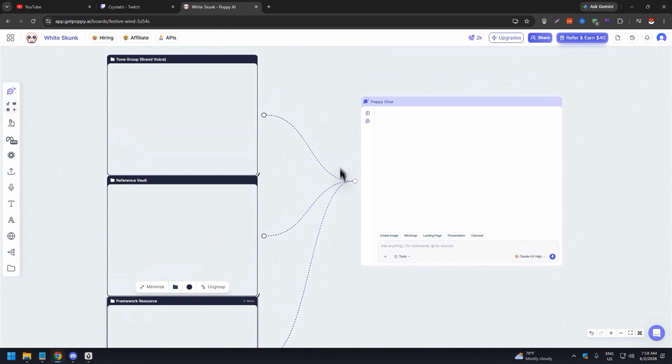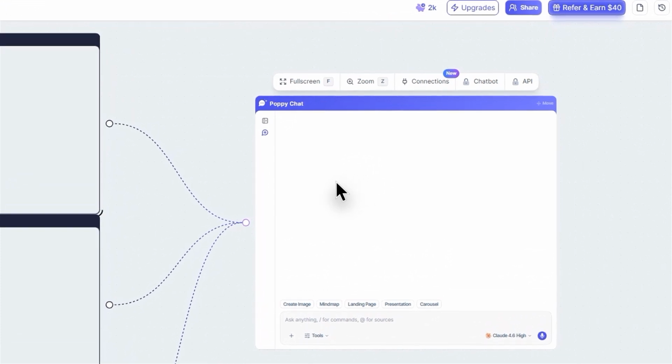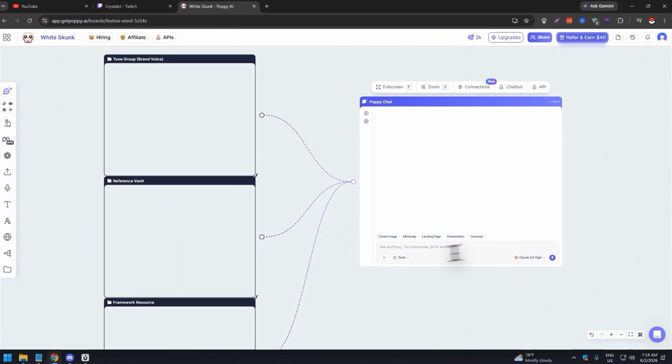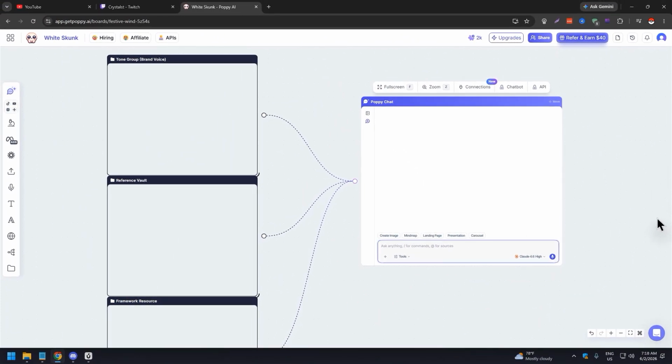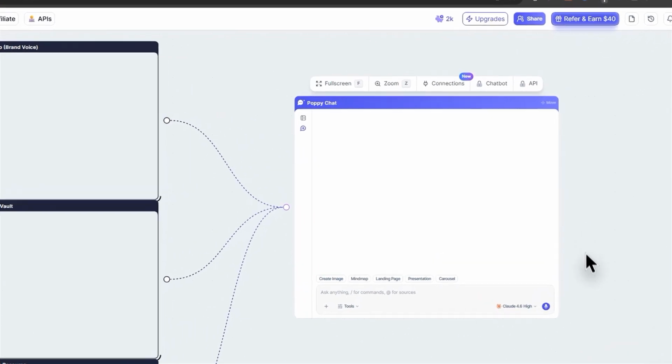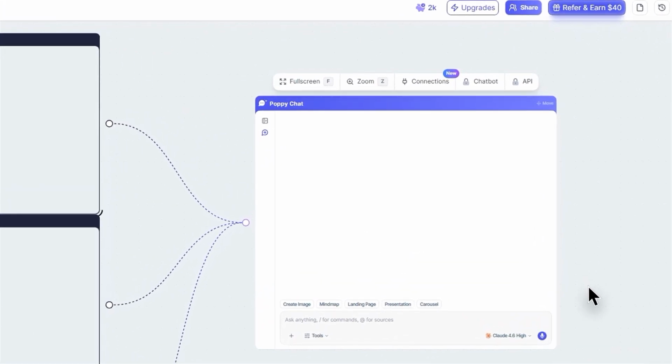And then once you have everything connected to your Poppy chat, you're going to need to go through this 5-step system when it comes to prompting. What does that mean? The first step is going to be your role. So act as an expert. So this is pretty much a prompting. Second step is context. So I'm focusing on whatever it is, target topic or target product or whatever you're doing.